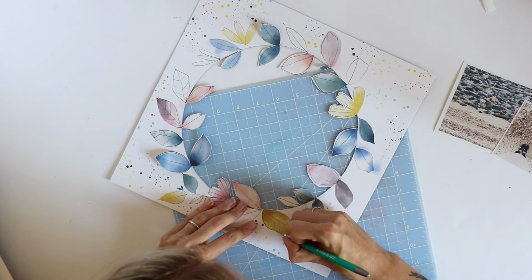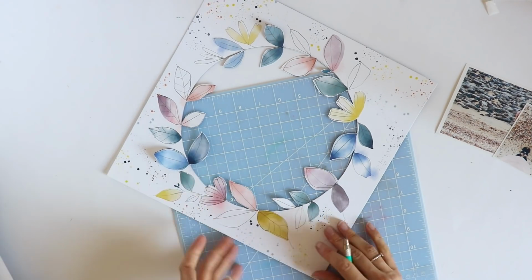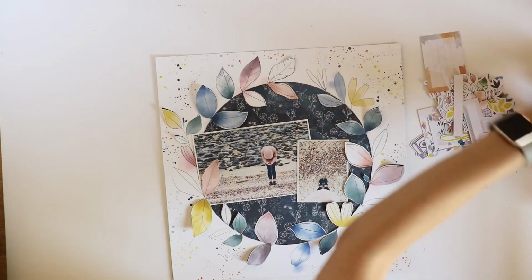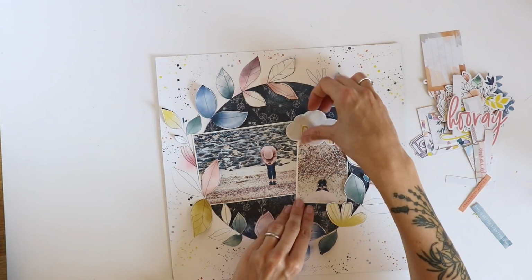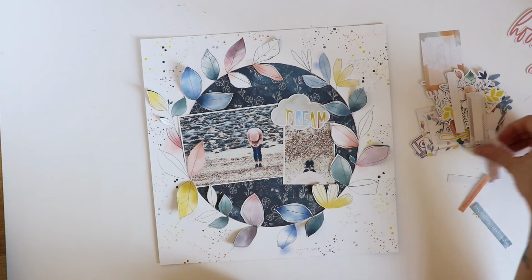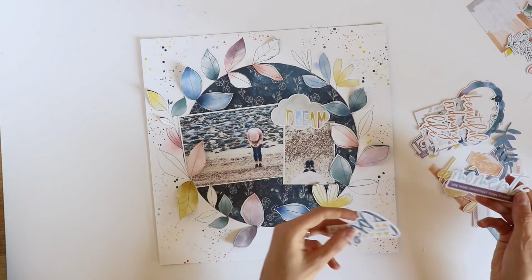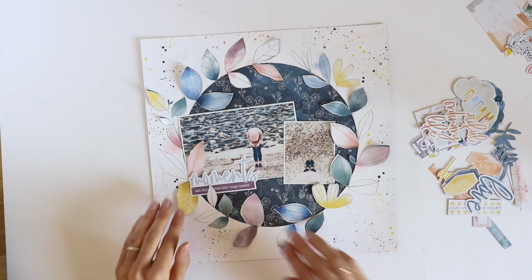And what I'm doing now is I also cut around some of the leaves that were on the other side of the wreath, but only a few of them, so that I would be able to pull them up a little bit, and then you would be able to see the pattern paper behind it. You can see right here what this looks like, or I will show you up close in a bit. But right now you can see what it's going to look like in the end.